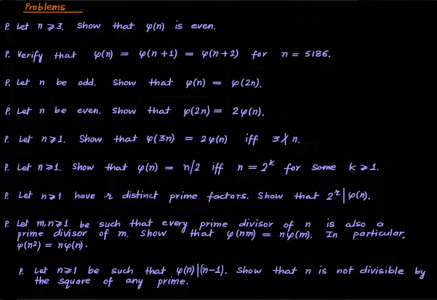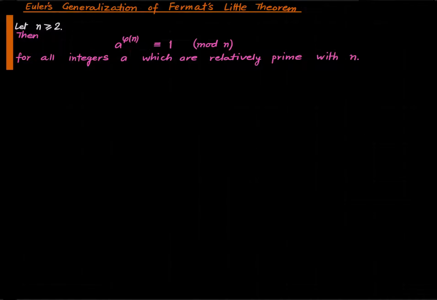Alright, so let's move on. Some problems for practice. And now let us get started. Today we'll have a very short lecture. What we want to discuss is Euler's generalization of Fermat's little theorem. Generally, I would like to take some concrete examples and illustrate the mechanism of the theorem before proving it, but since we have already done Fermat's little theorem in some detail, the discussion here is very similar, so I won't take too much time.